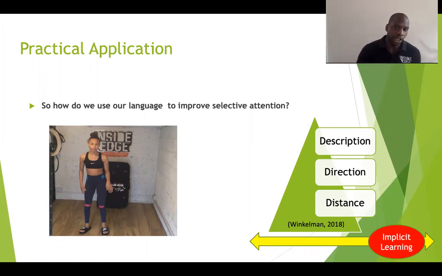So in this particular video, we have a young athlete and we have used tape to cue a particular movement. We placed blue tape around her hips and red tape around her knees. The cue for her, descriptively, was: I want you to position the tape behind your knees when you land. There are obviously other descriptors we can use, but here the description is the coloured tape, the direction is behind, and the distance is also behind. Let's see what she does.